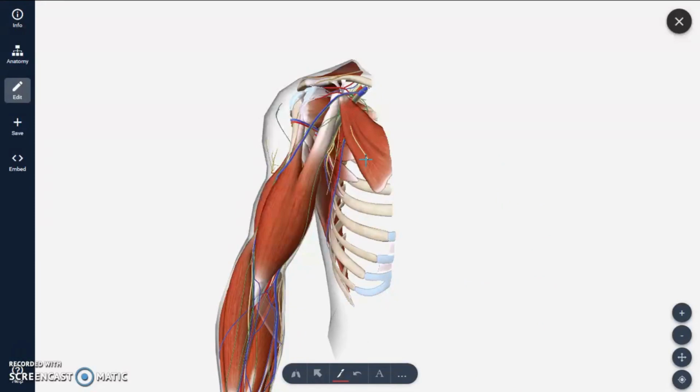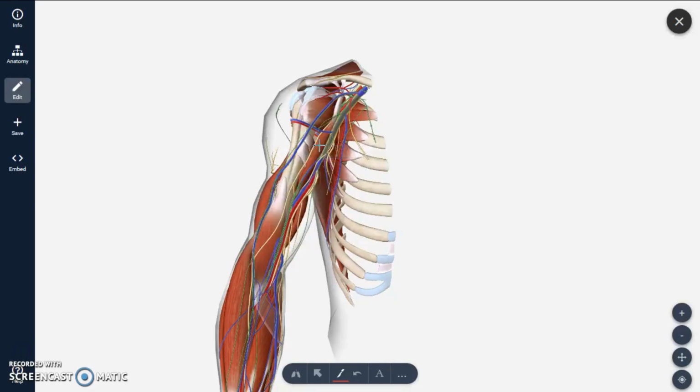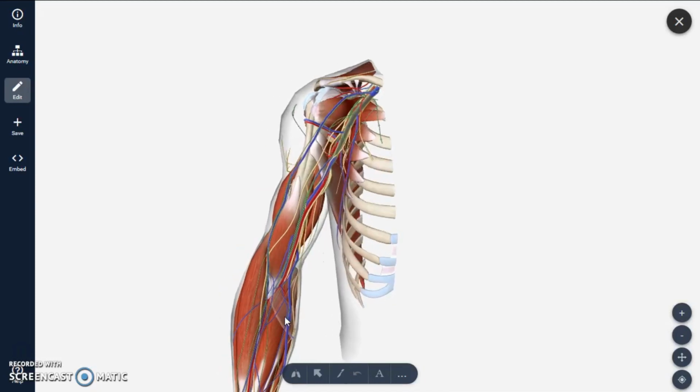Here, after removing the pectoralis minor muscle, you can make out the vein which is present anteriorly or superficially. To see it in a better view, we are going to remove biceps brachii also. So I think now it is clear for you to see. We are removing another muscle present here. Now it is better for us to see the axillary vein and its relations clearly.